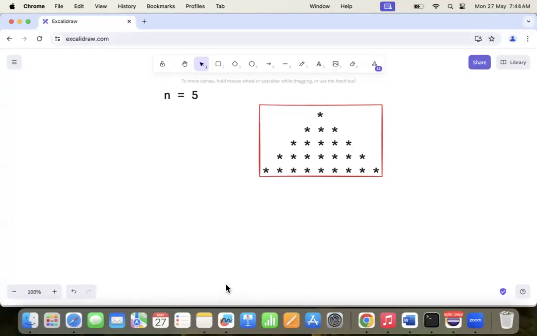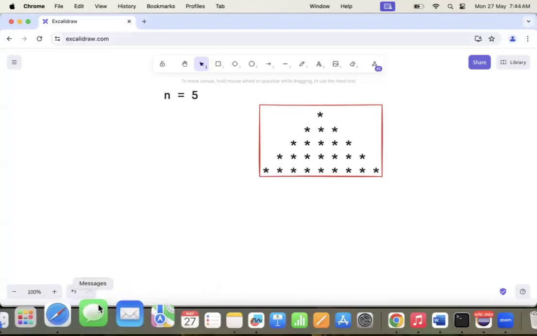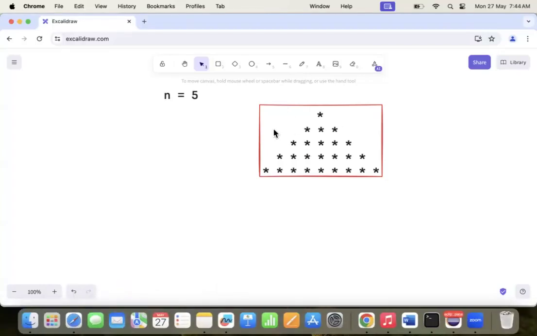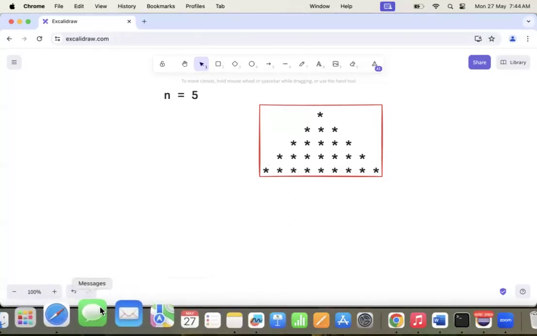Do you want me to give 1 more minute of time? Do you want to think on this? Yes, please. Sure, I'll give 1 more minute. Please think on this. Just think to yourself. Don't ask Google or something else. First, you think. Otherwise, I will explain how. But first, please think on how many spaces are required, how many times you want to print spaces, and how many asterisks you want to print. Please try to go along with the logic that we discussed for all the previous patterns.